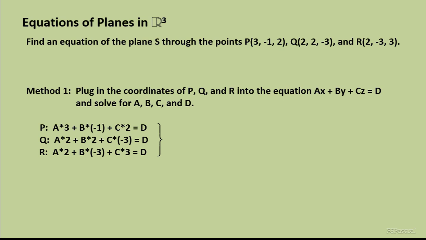With 3 equations and 4 unknowns, we try to solve for the first 3 variables a, b, and c and see what we get. We can try solving for a, b, and c by hand, which would be an elementary exercise. We can also use a graphing calculator or computer software to solve for a, b, and c. Doing so, we get a equals 7d divided by 17, b equals minus 6d divided by 17, and c equals minus 5d divided by 17, so that a, b, and c are in terms of d.